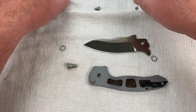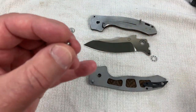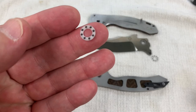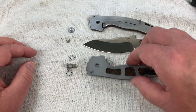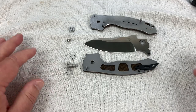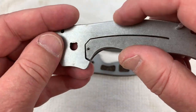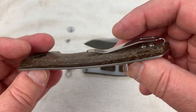Let's get this thing together. That's a number eight screw — the hardware's not bad. It's got a machined look to it. The bearings look pretty respectable as well. I'm not going to complain in that regard. There are other minor issues, but not there. It looks stonewashed here, and it's not really sharp on that edge either. So there's not a lot to pick apart about this knife, really.